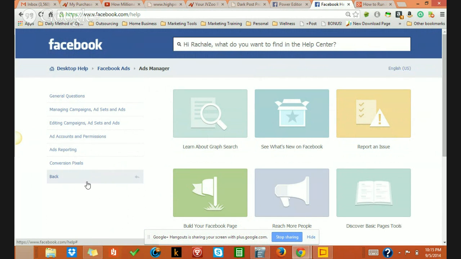So if you have a question about something, here is a resource for you to go to and look for the answer. I'm not the attorney that's telling you all about Facebook. I just want to let you know that their guidelines do change, and here's a great spot for you to go to and find out the information. So again, you would go to facebook.help, and then let me go back here so you can see.